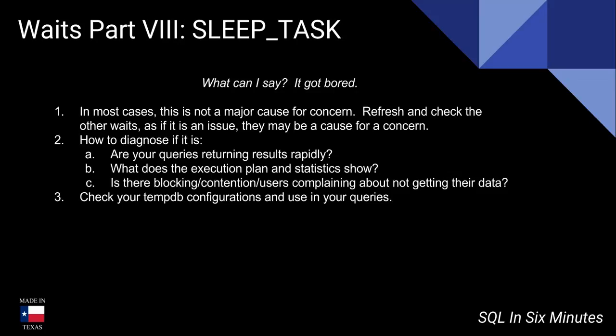Also, what does the execution plan and statistics show? Look, when I solve queries, those are the first two things I'm going to go to. Really, statistics first, and then the execution plan. Of course, I'm a math guy, so naturally, statistics are going to appeal to me. And then, of course, third, is there blocking, contention, users complaining about not getting their data, etc.? Right? Is there anybody screaming?